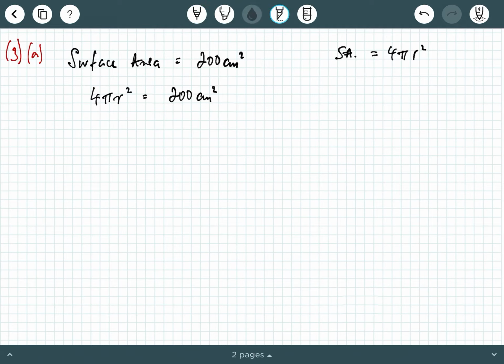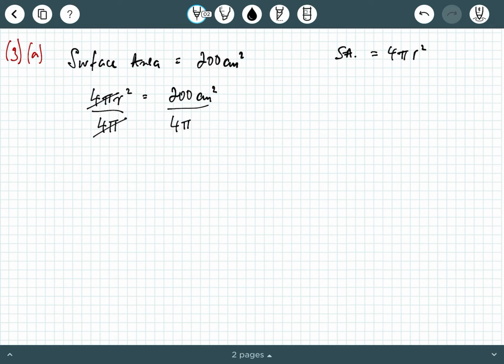So instead of surface area, I'm going to replace it with the actual formula itself. And they want me to find the radius, so I need to isolate r. I need to get r on its own, okay? So I'm sure you've done this before with algebra, rearranging formulae. What I need to do here is get rid of anything that's attached to r. The first thing that's attached to it is 4 pi. So if I divide both sides by 4 pi, because what you do to one side of the equation, you must also do to the other, that's going to get rid of this 4 pi, and that's gone.